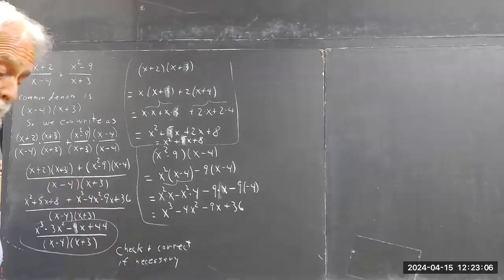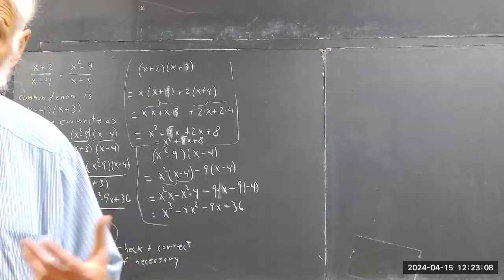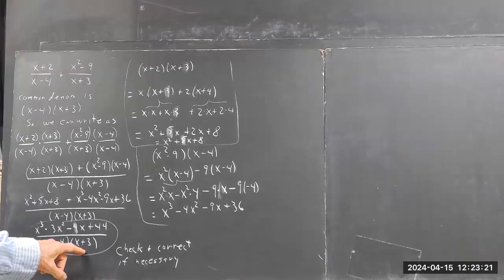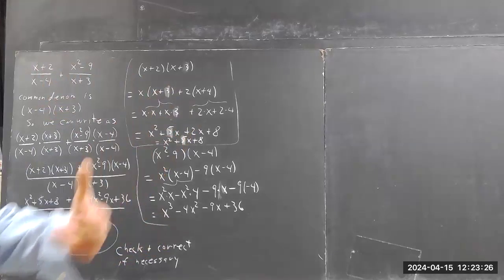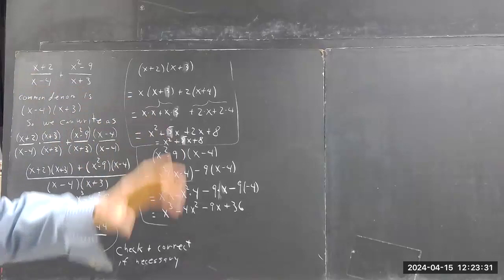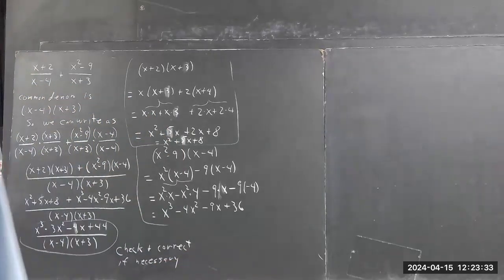Sometimes it might not, and you might need to go to x equals 2. But x equals 1 is easy to check because what you get is just numerators. 1 minus 3 minus 4 plus 44, which is 38. And this is negative 3 times 4, which is negative 12. 38 over negative 12 is negative 19 over 6. I don't think that matches what you get here. Okay. Anyhow, that's the process. See how you can do with least common denominator. And we'll review this a little bit more next time.